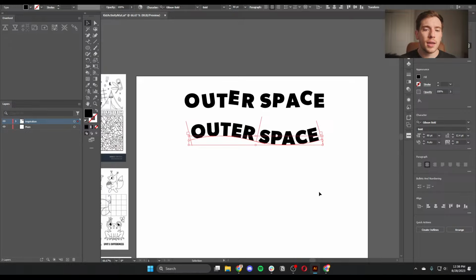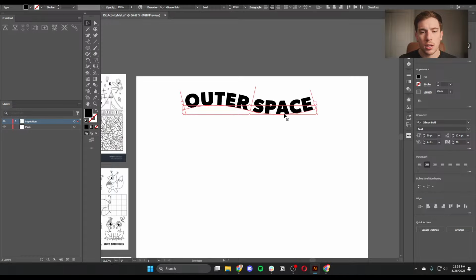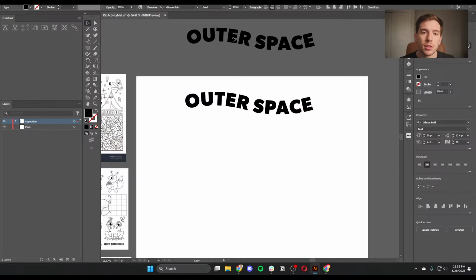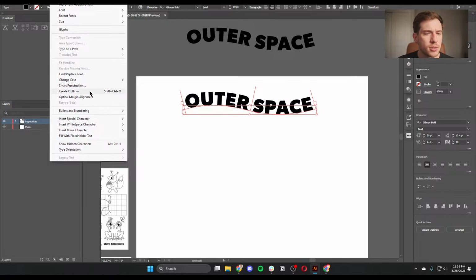And then, so the kids are going to be able to actually color this in, what you should do is copy and take it off to the side like this. That way, if you need to come back to it later, you can, because we're about to be destructive, which just means that we're not going to be able to mess with the type as much anymore in a sense that is editable. And it's nice to just be able to go backwards. So we're going to go to type, create outlines, and what that'll do is make it so that they're actually just shape layers at this point.